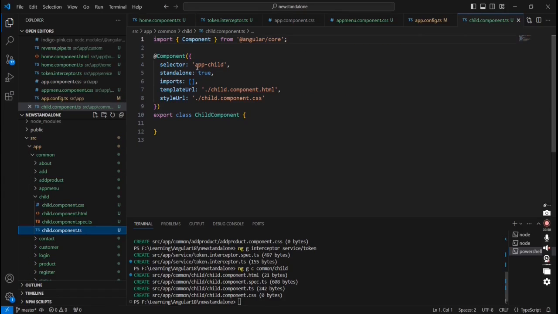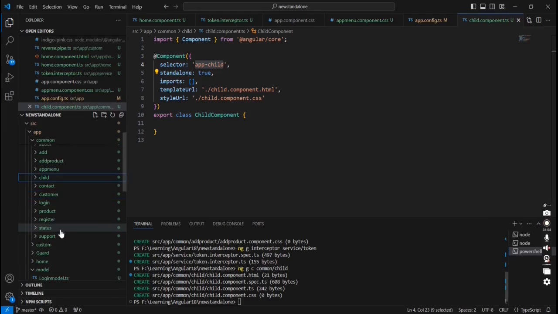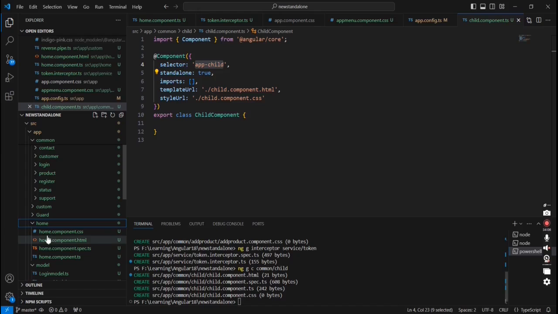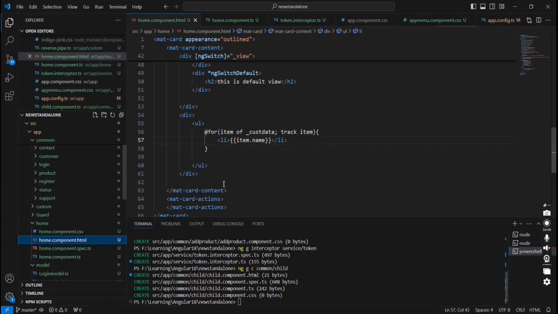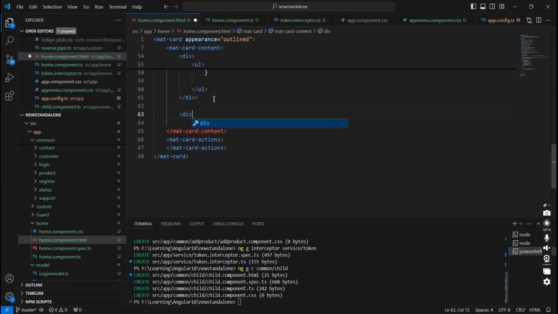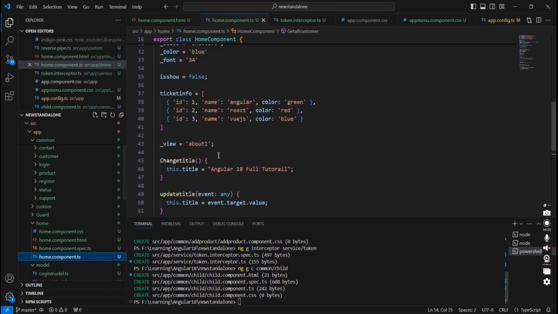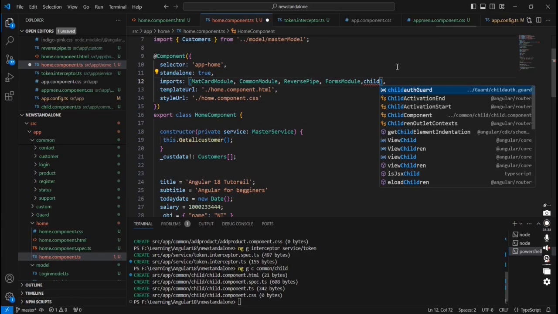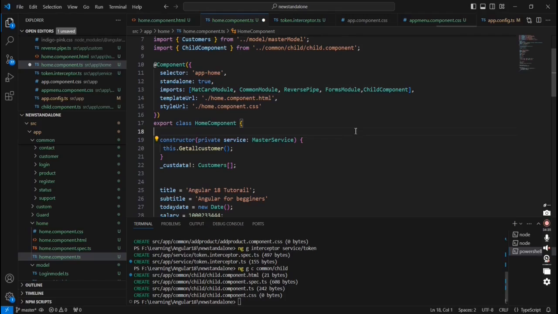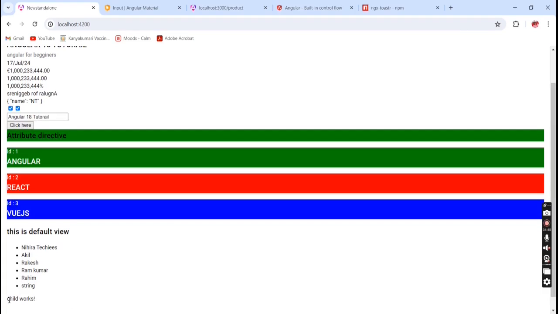Next we take this child component's selector and use it in our parent component. Since we are using this child component, make sure we import it. At the bottom we can see the child component.